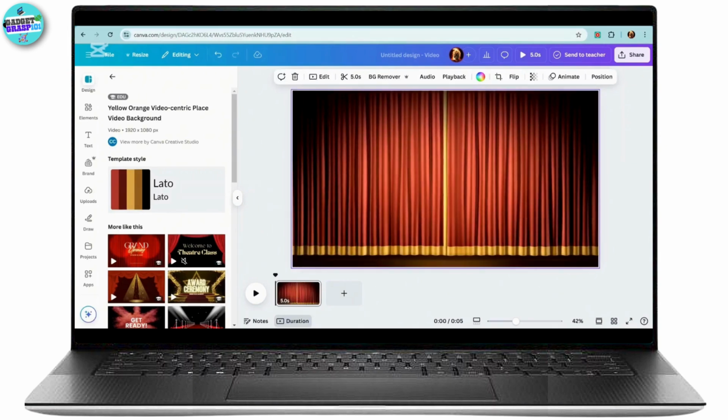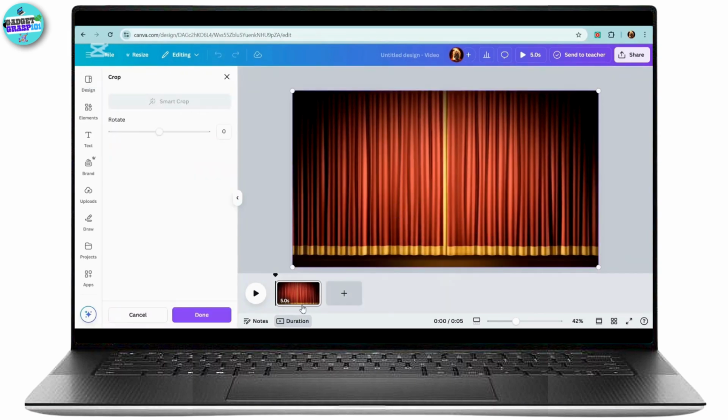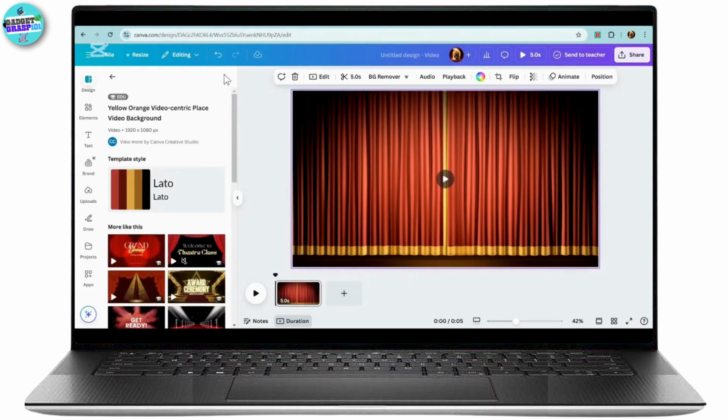Now, the upload tab defaults to image, but be sure to switch it to videos or audio if needed to find the files that you want. And select the video you want to add, and you can just adjust its size by dragging the corners or reposition it directly on the page.